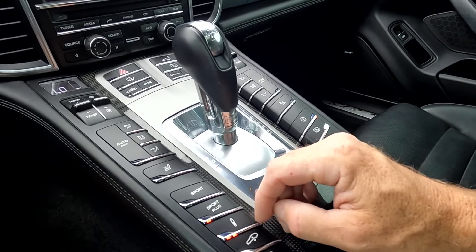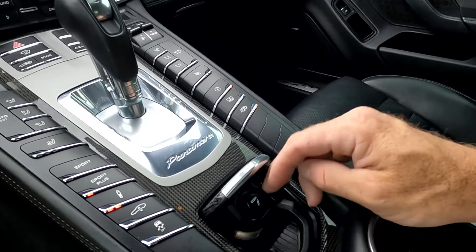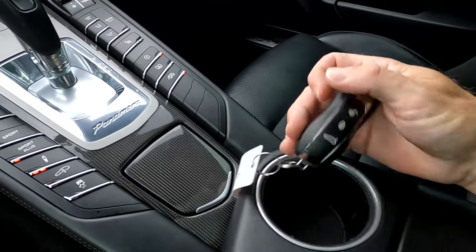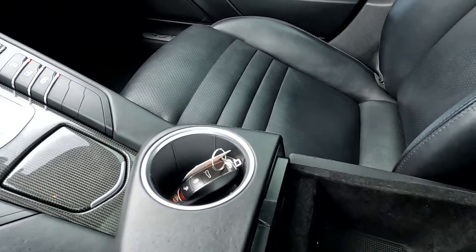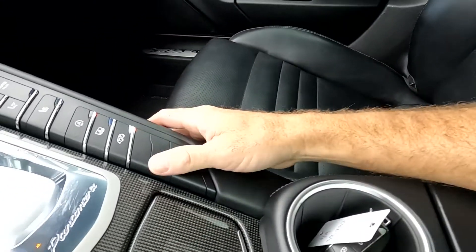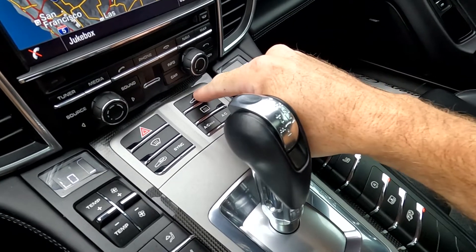As you come down here, you've got your comfort controls and your heated front seats, your sport and sport plus modes, your ride height, and your 12-volt power right here. There's your key fob, your cup holder, and you also have USB and auxiliary ports and a 12-volt right there. Your auxiliary toggles, your shade, and as you come up here you have your spoiler control.